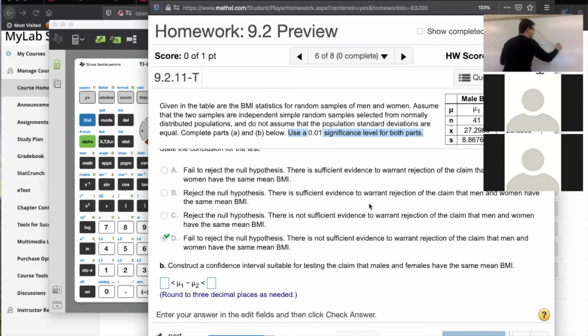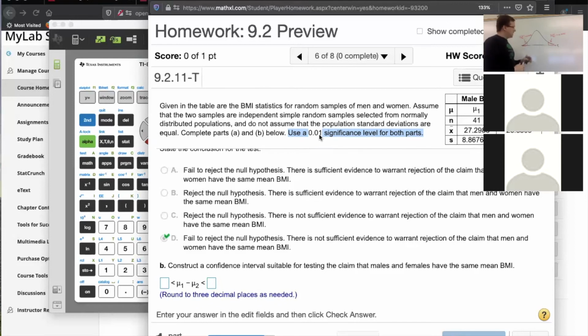Here's your t-axis again, same picture. But this time what you want to do is to construct a confidence interval for which the bounds would give me the same answer as this test. Now this 0.01 is 1%, but this is a two-tail test. That means there's a right tail and a left tail. If we're doing the test at the 1% level of significance, the area of both of these tails together is 1%. So what's the area of just one tail? 0.01 divided by 2. That's right. This is also 0.01 divided by 2, or 0.005.